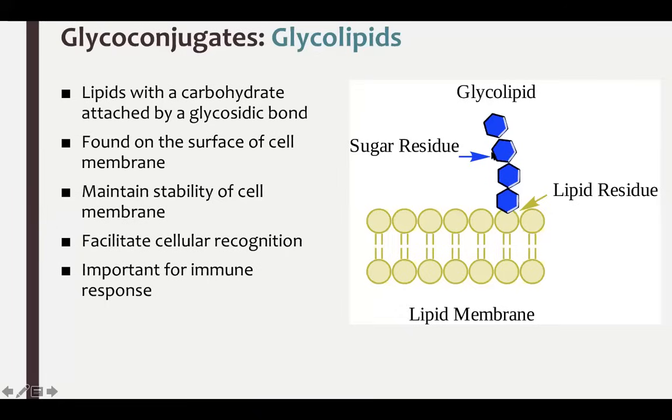And likewise the glycoproteins, they are also involved in cellular recognition. Like when some bacteria attack our cell, the bacterial components are recognized via these types of glycolipids. Okay, they are important for the immune response. Maybe later you will learn about antibody and antigen interaction. Here you will learn more about the glycolipids.